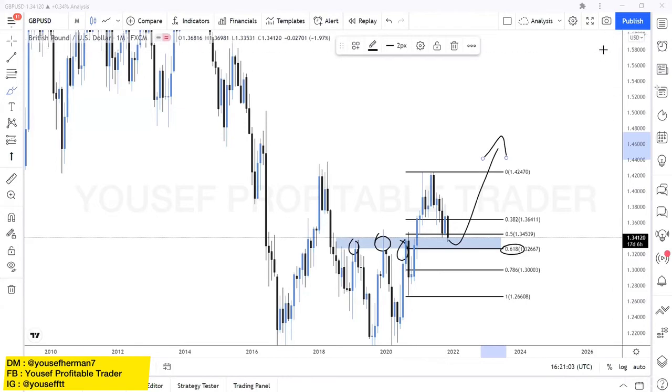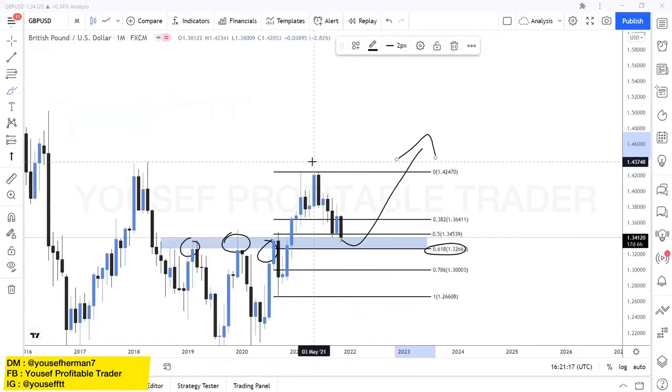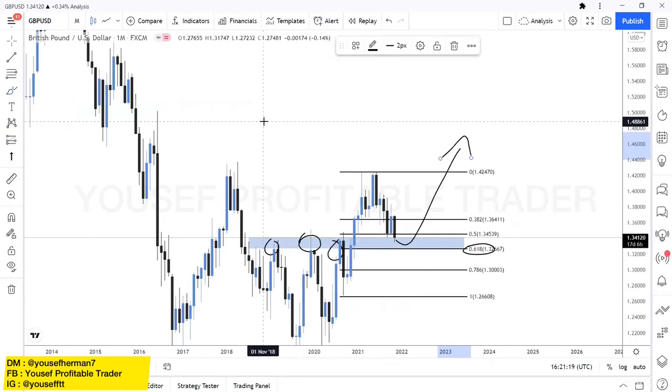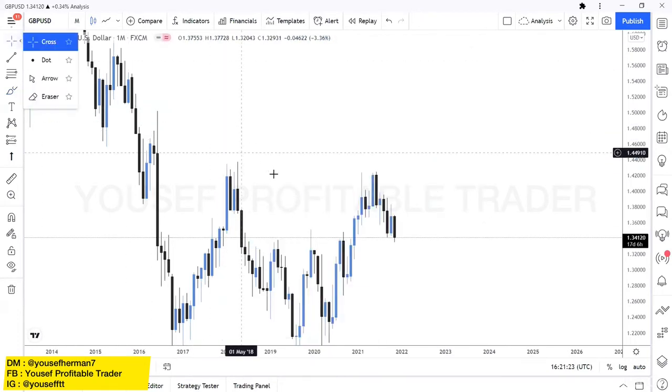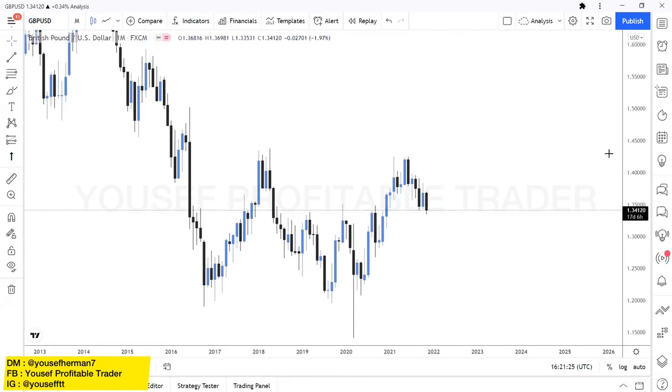Do I use moving average? No, I don't. 95% of the time I use support and resistance on a naked chart. I don't really use any indicators and so on. But sometimes when there is confluence, it is a nice indication, and it also gives you more confidence to make an entry.